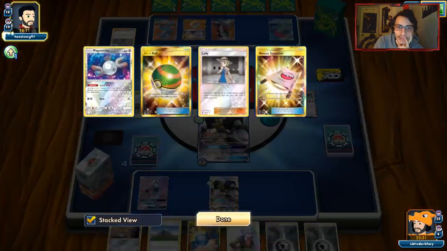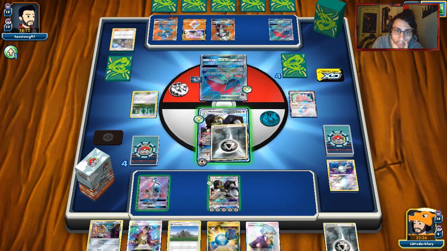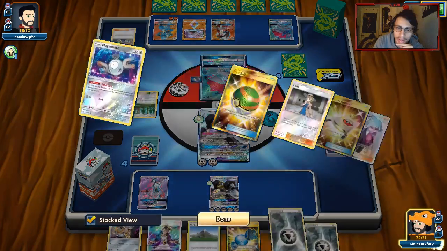Okay, so he didn't get the energy, which is good. Can we draw a Guzma? Oh, yo. This game is busted right now. Alright, we're going to get rid of Steven's Resolve, which I could have played, so it didn't really matter. I don't think I need that anymore. I guess I could get rid of Meltan too.